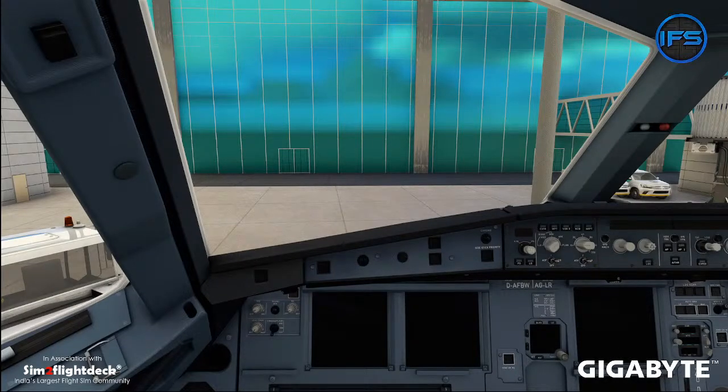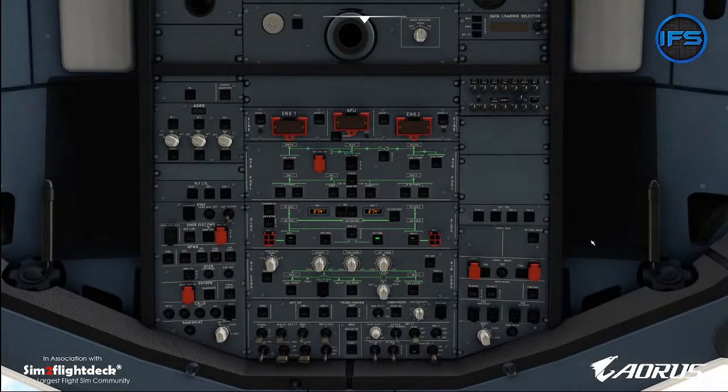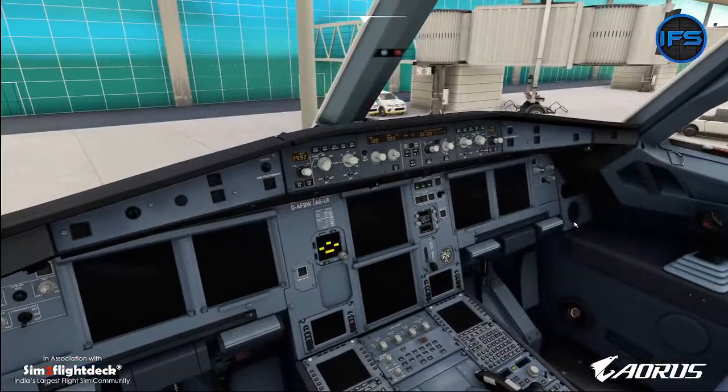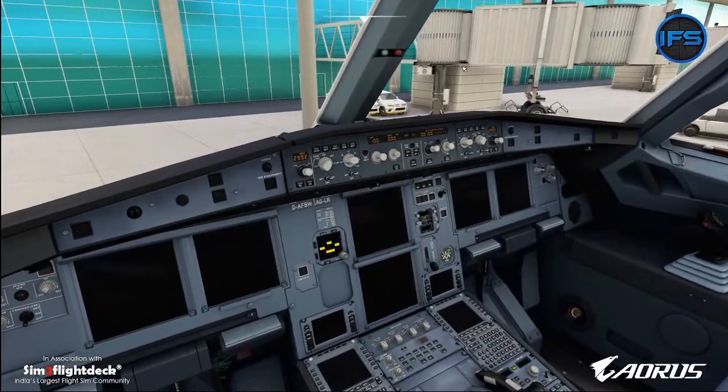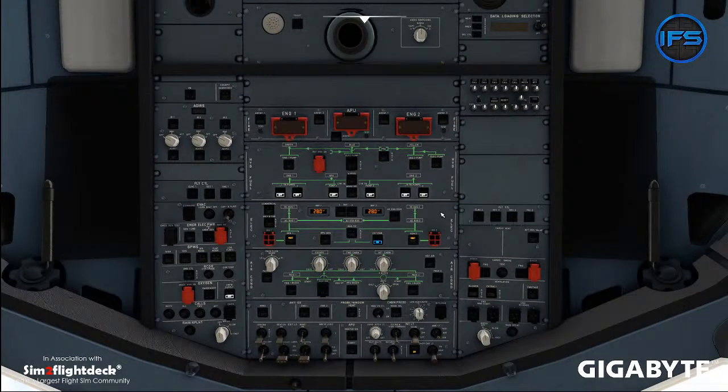Okay, cool. So battery number 1, battery number 2. That's gonna initially power up the aircraft, not fully. But yeah, Amal, welcome on board. And the next thing we can go ahead and do is turn on our external power.